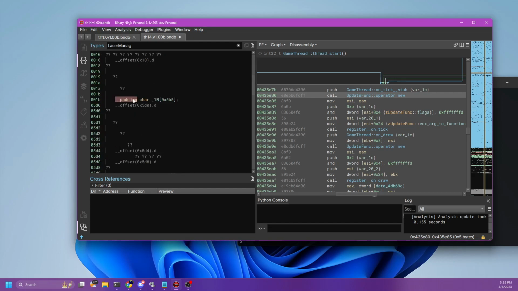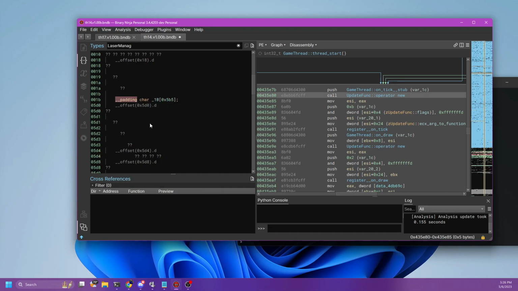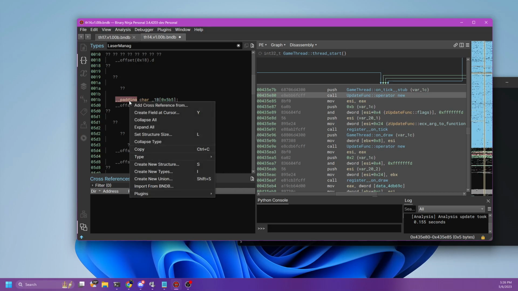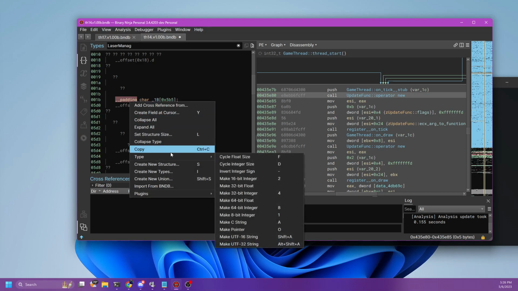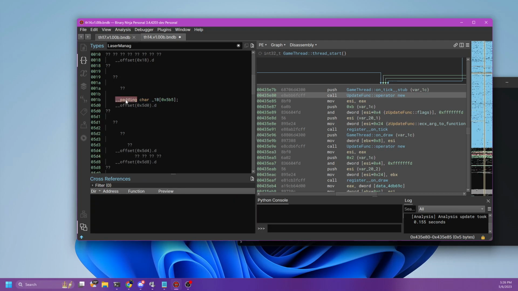Although that might not be entirely convenient because, can I expand the padding? Sorry, this has been added since after the last time I used Binary Ninja.